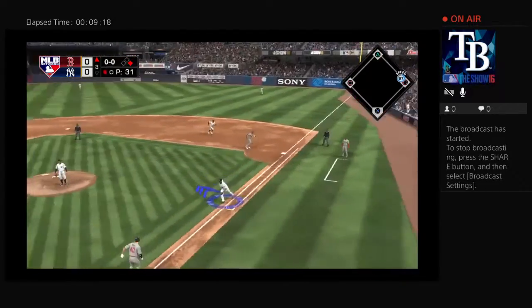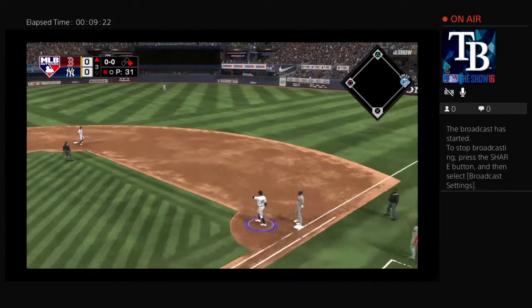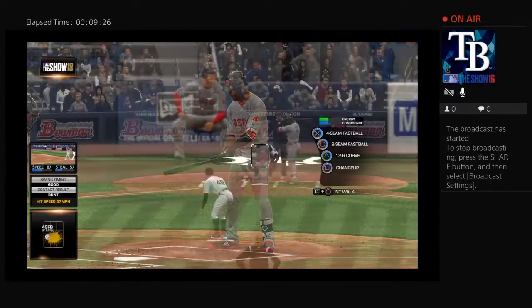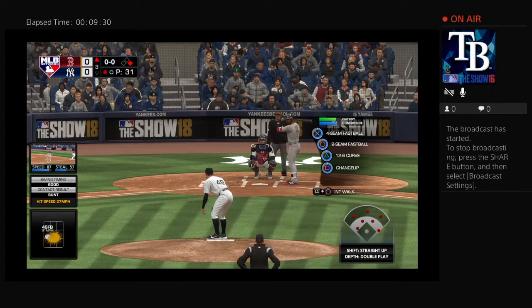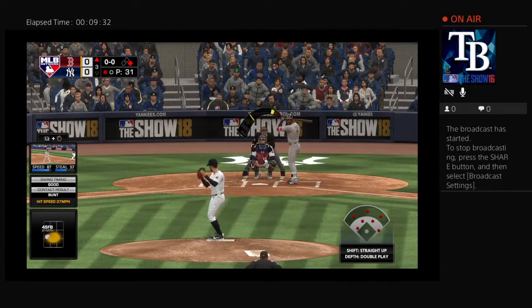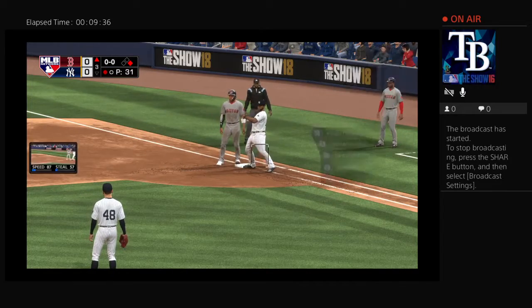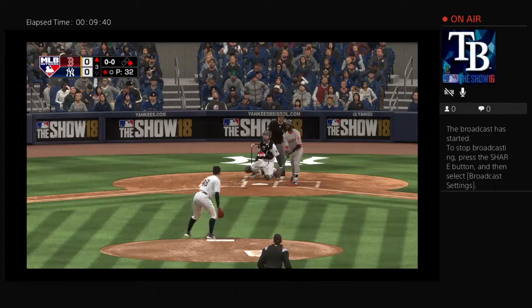Now a bunt attempt here. Rivera is there, and he makes the catch for the out. But he'll put this in his pocket and be content with just the 1 out. Ready for another chance? Starling Marte, a base hit in his first trip. The first Gonzalez, and the runner back. Ready to deliver. Here's the first pitch. Fouled away.